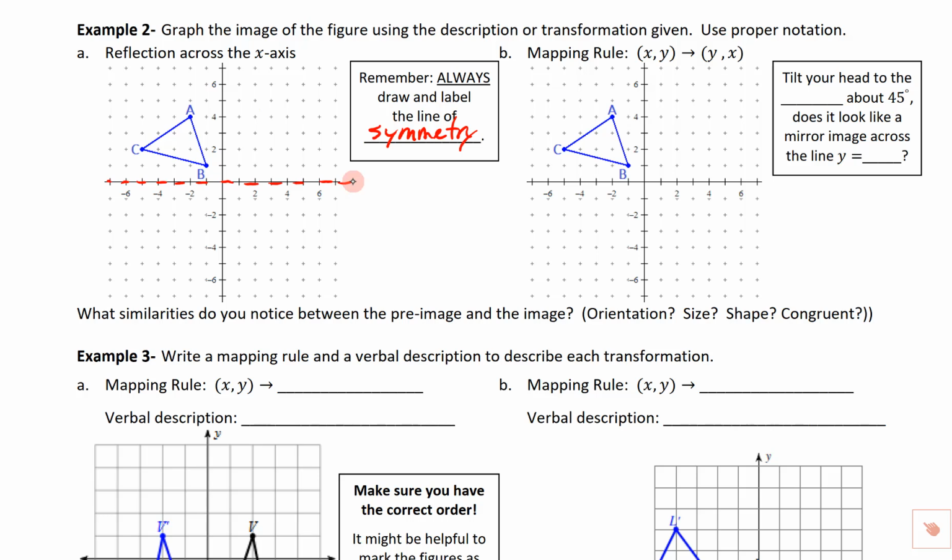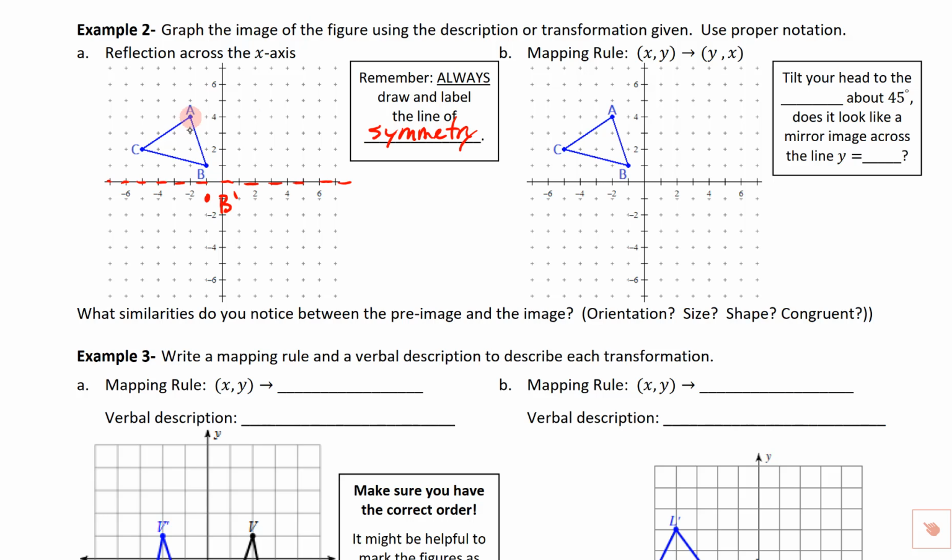And then what we're going to do is we're going to reflect it across there. So probably the easiest way to do this, at least visually, is to do this. We could go back and look at the rules, but I want to see if we can figure out why those rules work the way they do. So we're going to take this point right here and we're going to reflect it across. Now notice that it is 1 unit away, straight up above the line. So what I'm going to do is I'm going to move this so that it's 1 unit straight down below the line. So I'm going to mark that as a B prime. Do the same thing here.